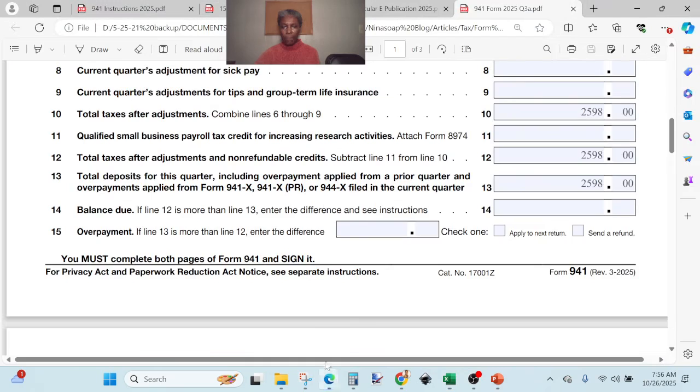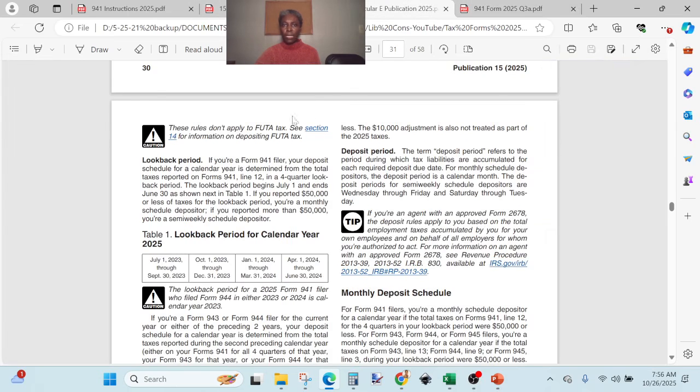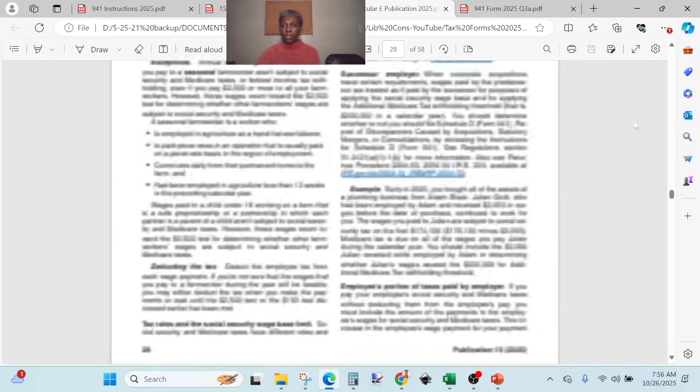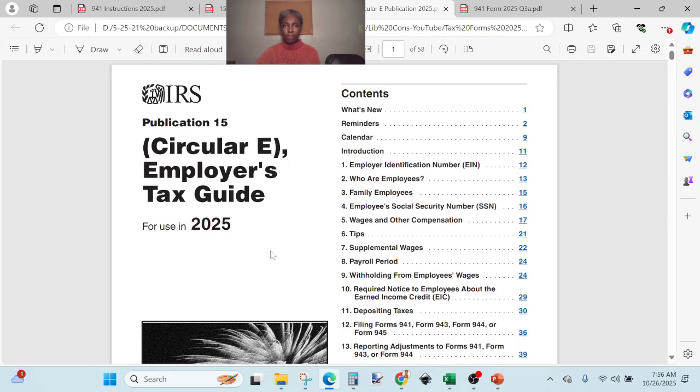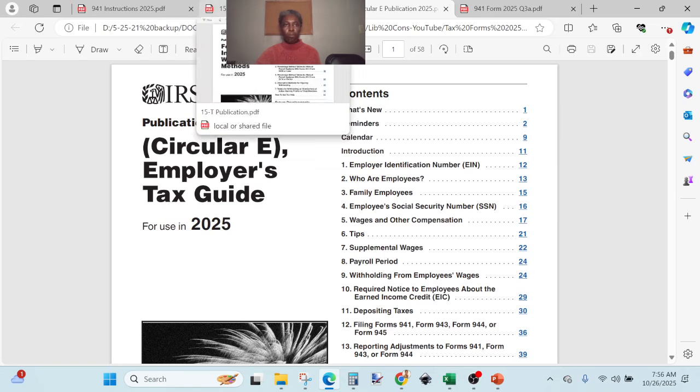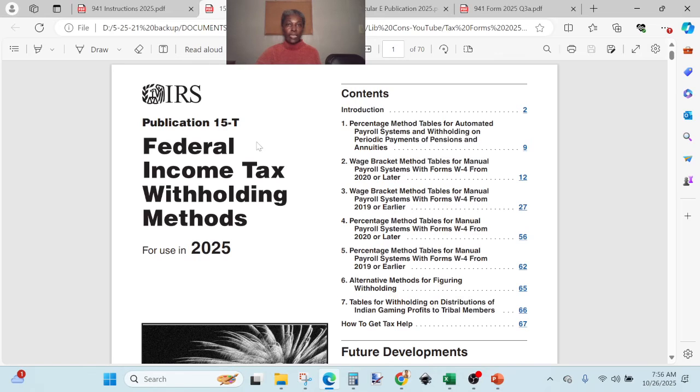And by the way, you can find those references in Publication 15, Circular E. It's a good Employer's Tax Guide. It's good to download, save, and when you have time, read through it to see what you need to know. Publication 15-T is about how much you should be withholding from your employees' wages for federal income tax.